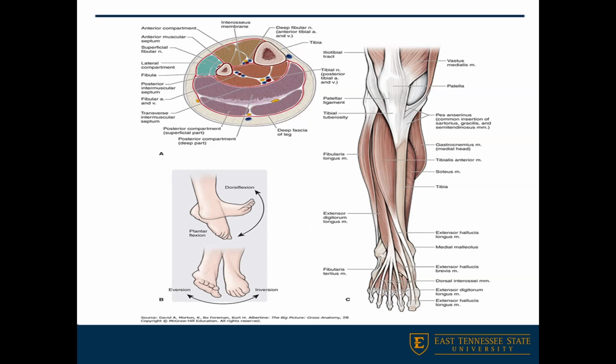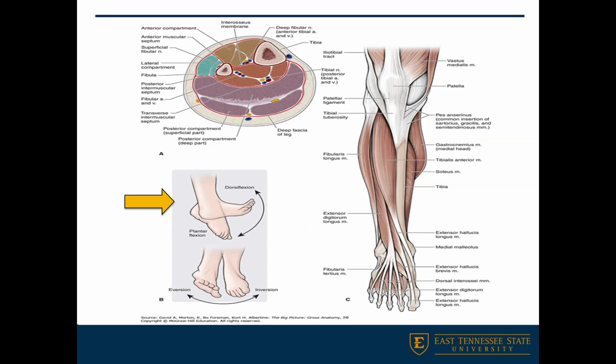Now, the great thing about learning these compartments separately is that oftentimes the muscles of a compartment will share an action, a blood supply, and a nerve supply. This is certainly true of the anterior compartment. All of the anterior compartment muscles are dorsiflexors. As you can see in this description, dorsiflexion is the process of bringing your foot toward your shin. Now, the opposite action is called plantar flexion, which will be covered in other lectures.